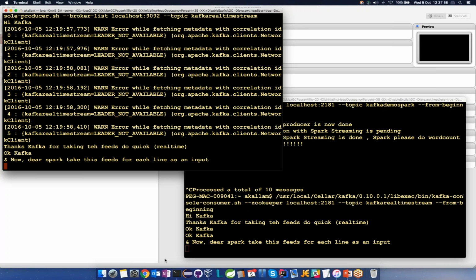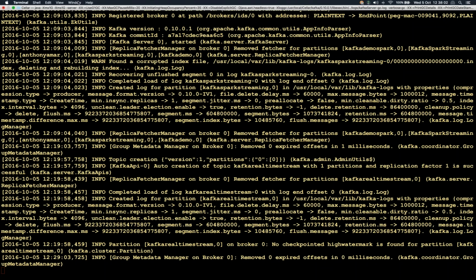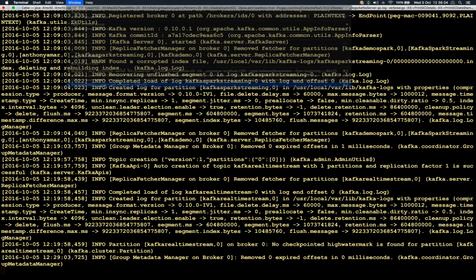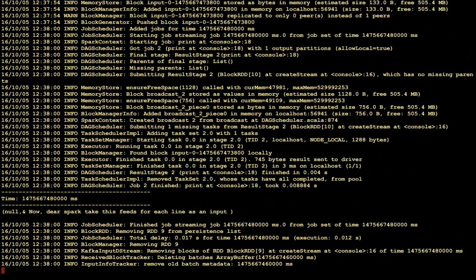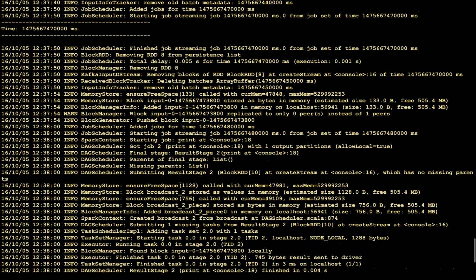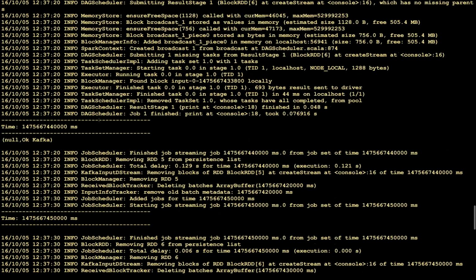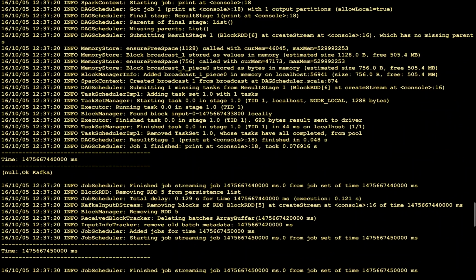These things should come up into my Spark. Okay, where is my Spark? See, and now dear Spark, take these feeds for each line as input. I got it. And before this one, I have given something else that should also come up. Where is that? See, you have null. Okay, Kafka.